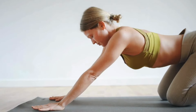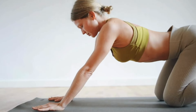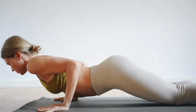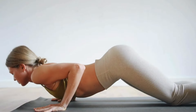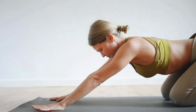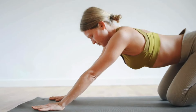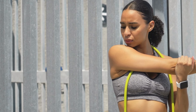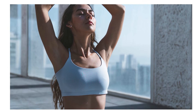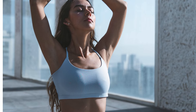Lifting massage to enhance firmness and shape: this technique is designed to help tone the chest and provide a natural lift. Place your hands beneath each breast and apply an upward lifting motion. Start from the base, gently pushing each breast up toward the shoulders, and hold for 2 to 3 seconds before releasing. Repeat this lift-and-hold motion 10 to 15 times per side. This technique not only tones the supporting chest muscles but also enhances the elasticity of the skin. Over time, this motion can lead to a fuller, lifted look. By combining this with circular massage, you're covering both growth stimulation and shaping, offering your chest the best of both worlds.